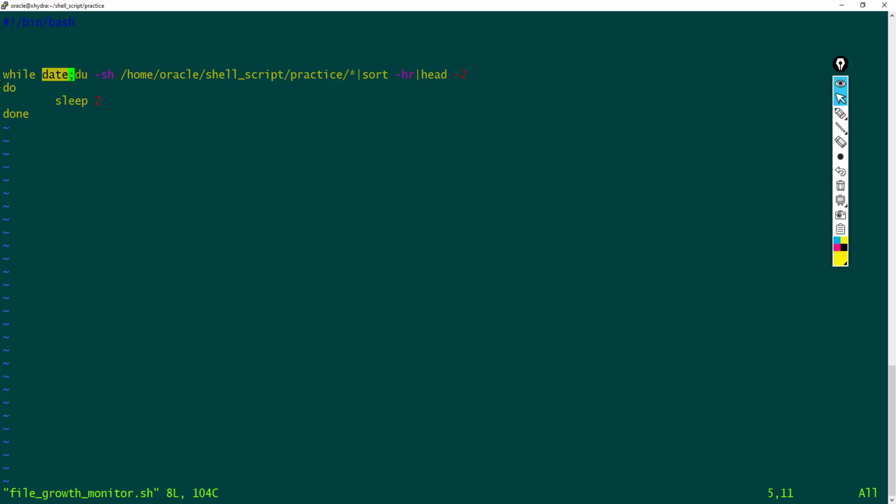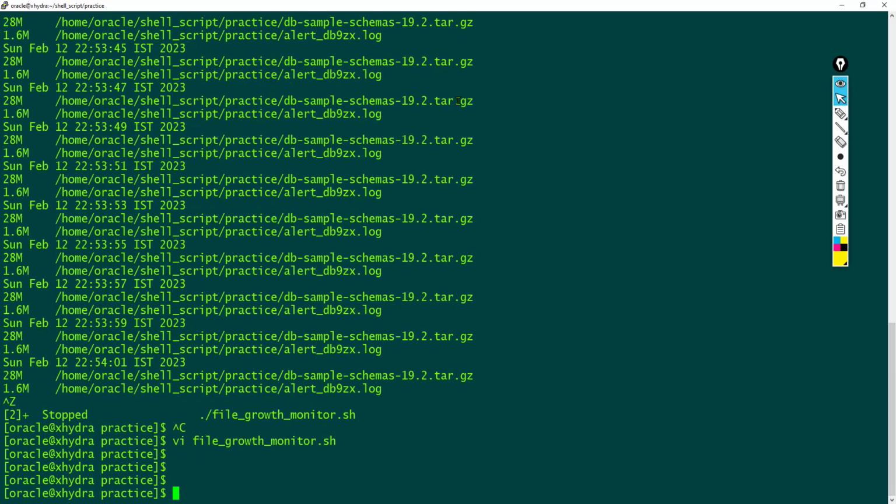Okay, and you can also use any commands in the while loop. Don't forget that. Not only boolean values but also commands. You can also use the sleep command in the while loop, and inside the do you can use this command as well. So let me just create another script like this.